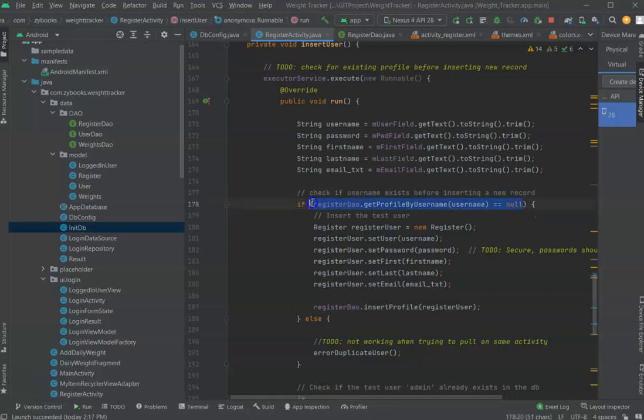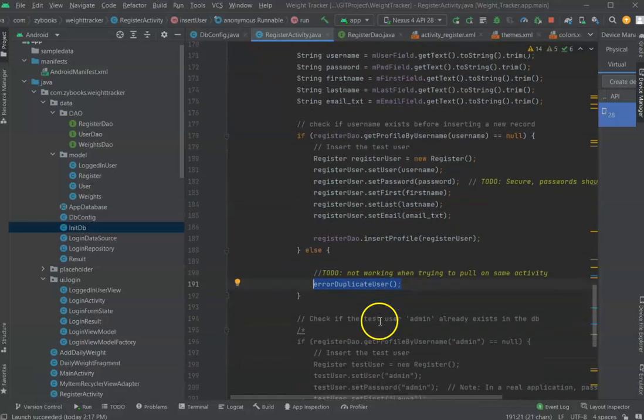I am checking for a username, but what I would rather do is check if the username exists. Then I'm creating some activity that would reconnect them back to the registration page.